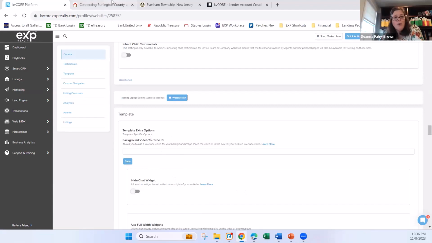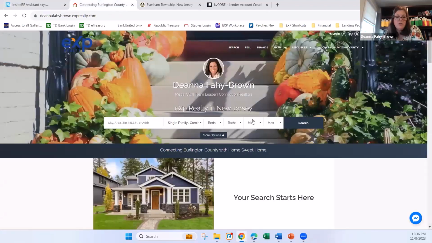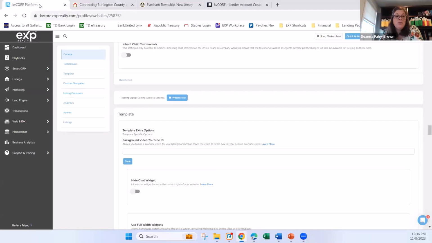If instead of a picture here on your website you wanted to use a video, you could do that. It would have to first be uploaded to a YouTube channel that you have, but you could embed a video in the background. Originally, about 2.5 to 3 years ago, I don't think this was as robust. Some agents would complain about how the video played in the background with quality, but I think they've made a lot of improvements. If that interests you, you can absolutely do that just by taking the video link that YouTube provides and dropping and saving it here.